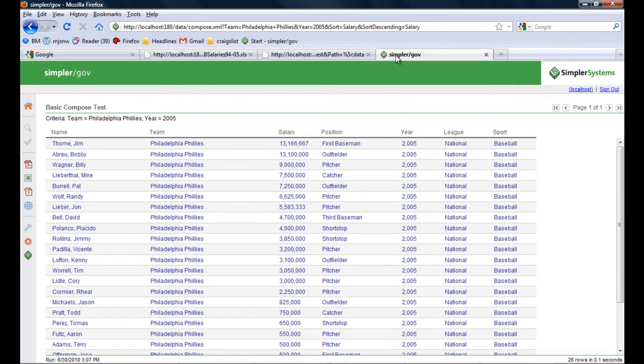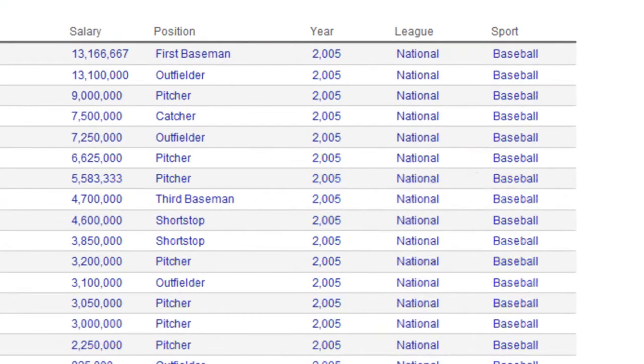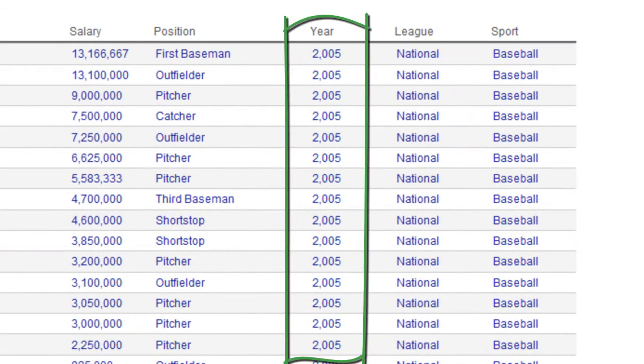That's how easy and fast it is to get your raw data on the web and get it into a format that you can actually do something with. And that's just the start. Now I can go in and customize my XML templates to interact with the data any way I choose. For example, back at the select layer, I can easily edit select.xml to specify the type of data in the column. For example, I can change this from a number field to a string so it displays year correctly.